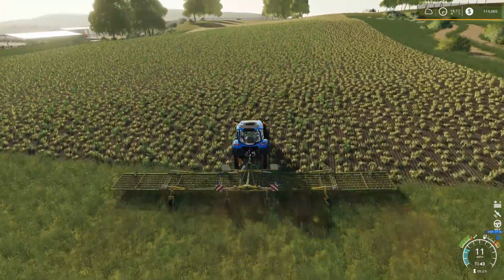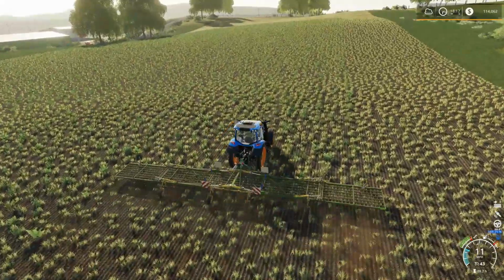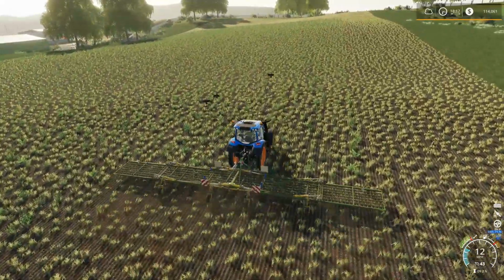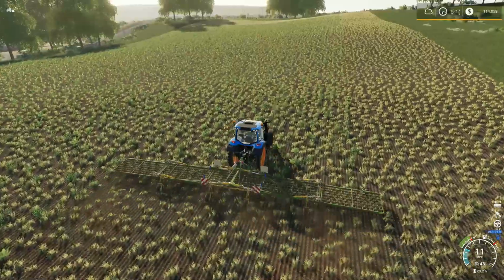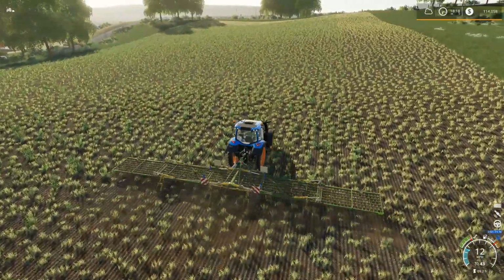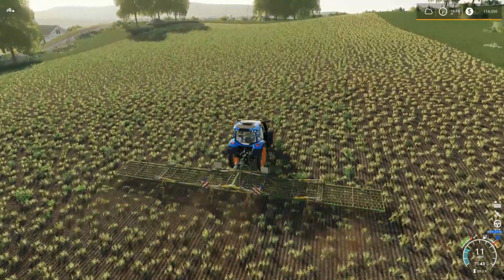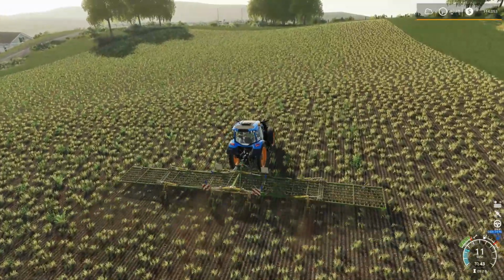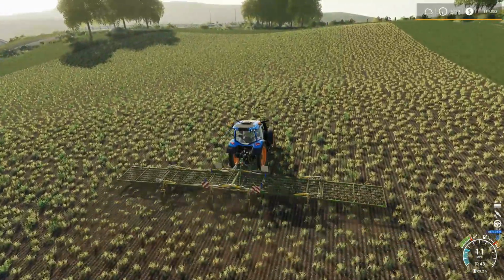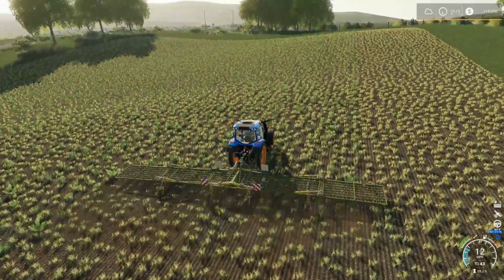Oh yeah, so we left Mercury Farms, got a little bit of cash, came here and paid off the loan a little bit. So now we got like $42 million to go. But now with the bakery, it makes me want to do wheat and barley more. Before we were just selling it straight up or keeping it for the animals, and I don't really like doing wheat and barley because I know what you're going to say. Well, you can chop the straw. I can't. I just can't force myself to chop the straw because to me, that's just money you're wasting.